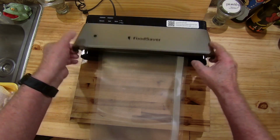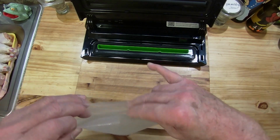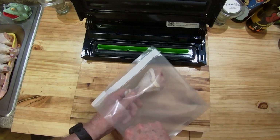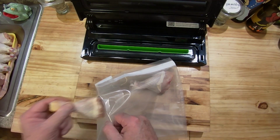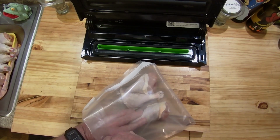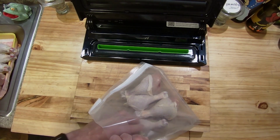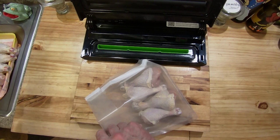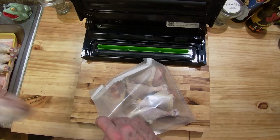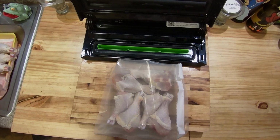All right. Okay, so what I do is I fold the bag back a little bit, gives it a better seal, and then I'm going to start putting in the chicken. Okay, so I'm going to lay it down. I have certain ways I do things, so... 4, 5, and 6. Okay, let me just wash my hands up, and we're going to seal this.